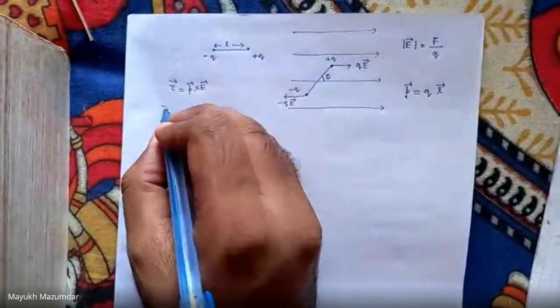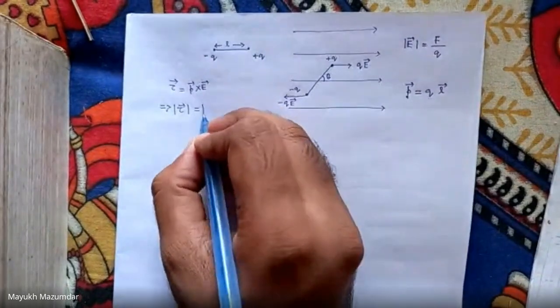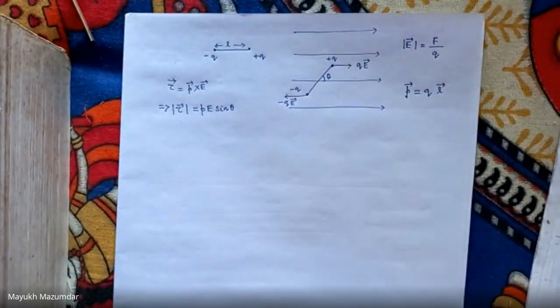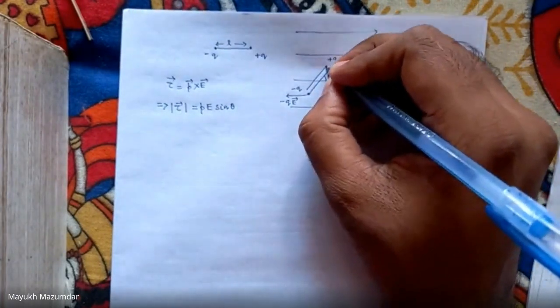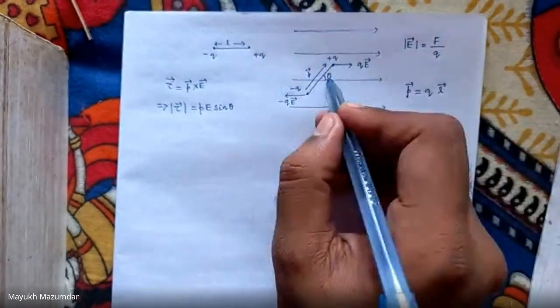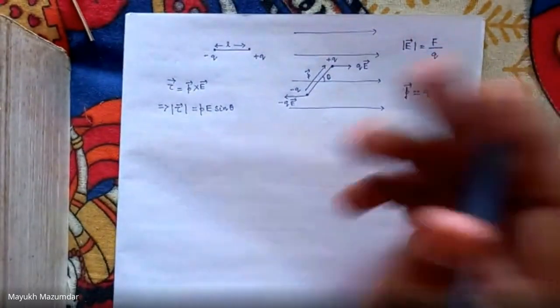I need the magnitude of this. How this expression comes, you have to revise your electrostatics chapter. Sine theta, that is how the cross product is done. And you can see that p vector is like this, and E vector is along this direction, so the angle is theta. So we have p E sine theta.